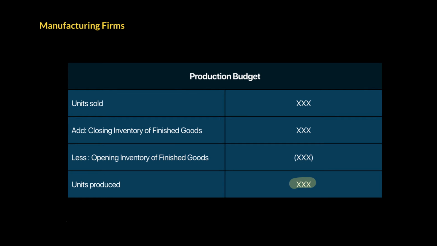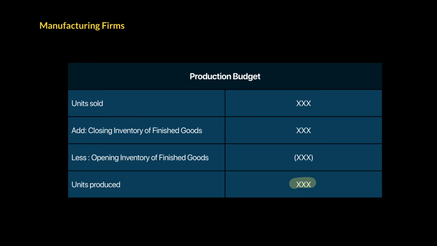Now, this units produced will help us figure out how much raw material to buy, how much labor to be hired, what will be our forecasted labor cost, what will be our forecasted factory overhead. So all those costs can be linked to this production budget. And very often on the exam as well, you will see that they will test the concept of the production budget because it accounts for the movement in inventory. Now, similarly, once you have the production budget, figuring out the labor cost and everything else does become simple.